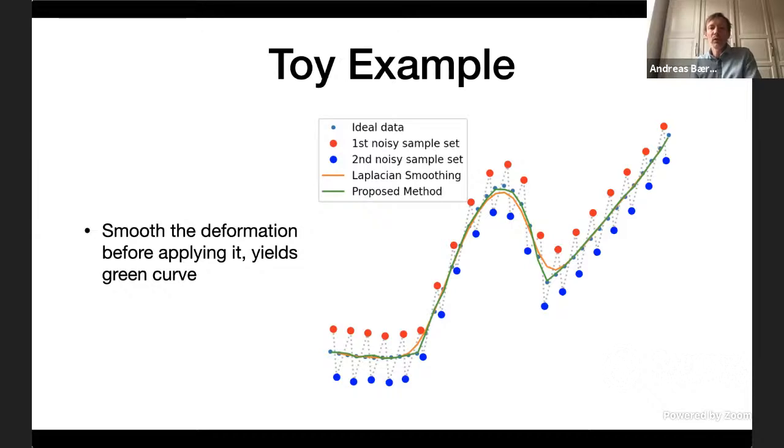And of course, if we're dealing with a triangle mesh, or rather a 3D scan, if we have a mesh connectivity for the combination of all of the scans, we use that mesh connectivity when we find the displacements. And then for each of the scans, we assume that we have another connectivity. For instance, we could have done the Delaunay triangulation, because typically you can do Delaunay triangulations of the individual subscans. So we then could smooth the deformation field computed from the global mesh across each of the subscans.